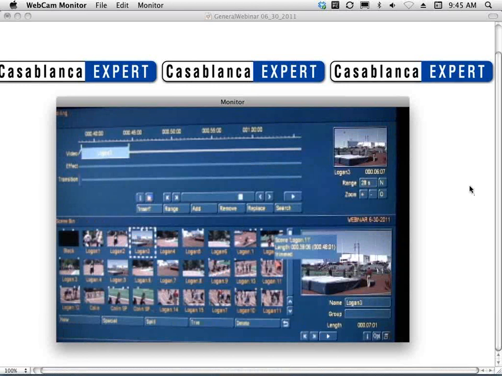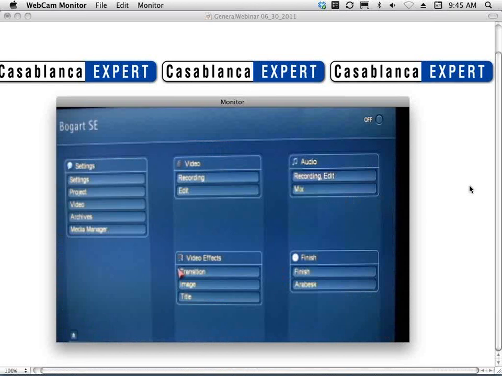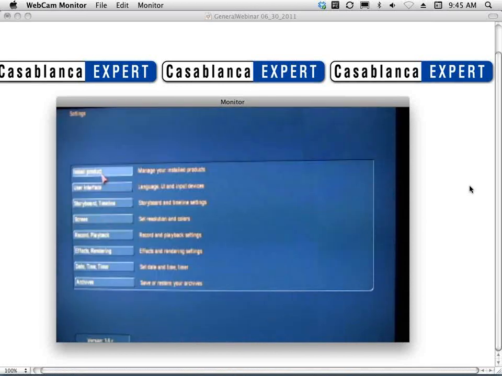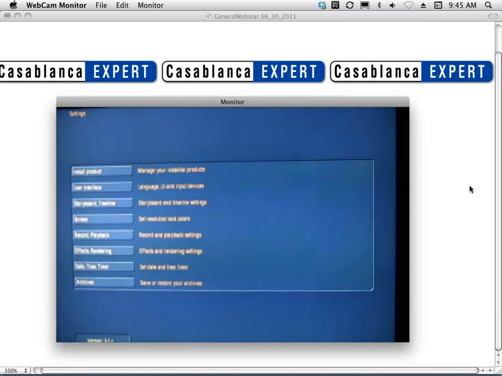I'm told that is being addressed and it will be available. But I love, frankly, that the developers were able to address that and provide us a workaround. Very nice. So again, what you do is go to System Settings, Install Product, hide Bogart 4, and what comes up is the other versions. And to go back, it's simply a matter of scrolling down, Bogart version 4.1, activate that, and now I'm active on the 4.1c.